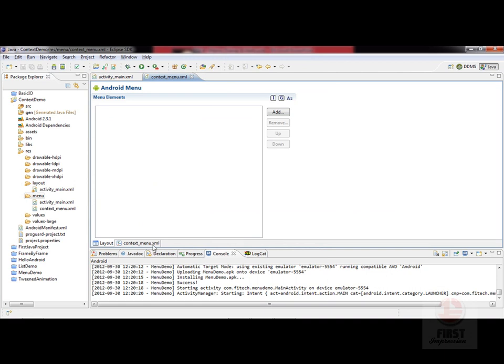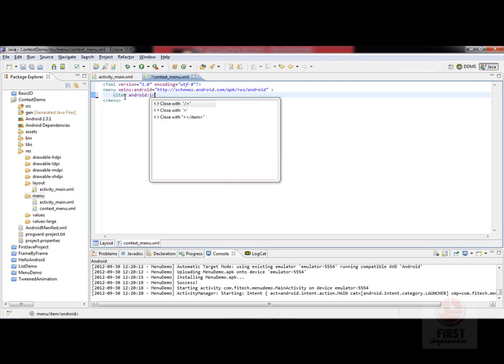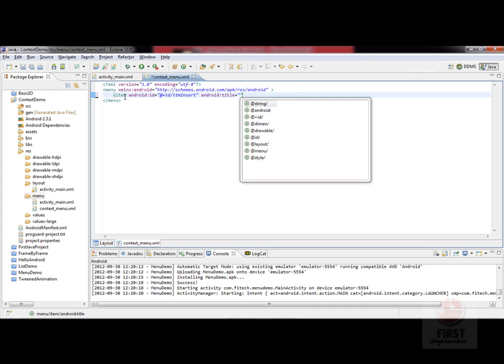Now, when I come to the XML file, I have to add some items. So let me add item android:id equals to add reference of ID slash, let me give the ID over here as itm insert, and let's give the title over here android:title equals to insert.